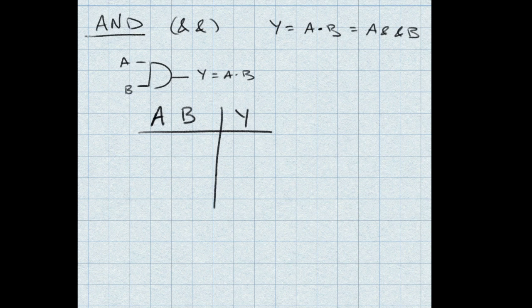So what does A and B mean? Let's start by defining all the possible states of A and B. A can be 0, B is 0, A can be 0 while B is 1, A can be 1 while B is 0, or they can both be 1. Y is only going to be true if A is true and B is true. So the only time I should get an output of 1 is when both of them are 1. And everywhere else, the logical value, the true or false value of that AND is equal to 0.